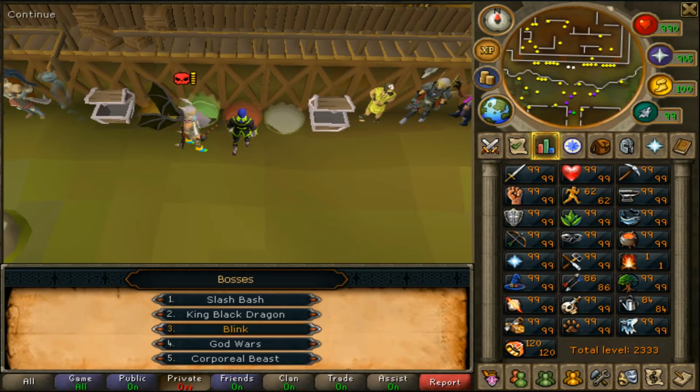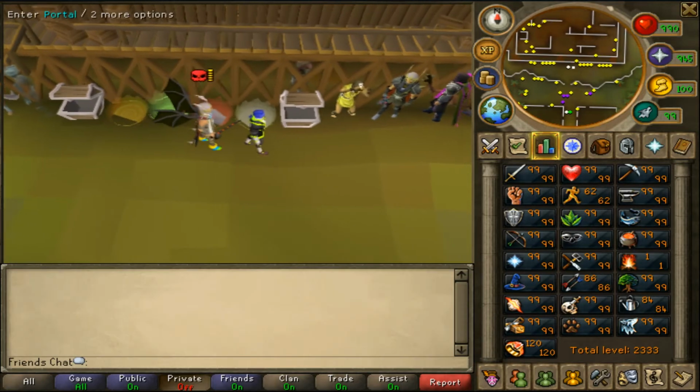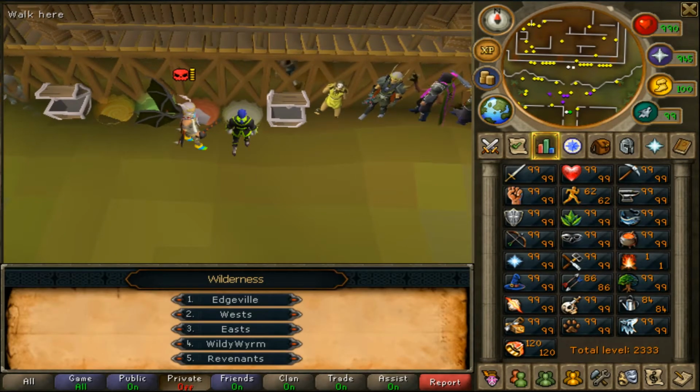Then we have Blink, who drops offhands, God Wars, which you probably know what's there, Bandos, Armadillo. Bandos sells for a lot, so Bandos is super profitable. Then we have Corporal Beast, which is the most profitable out of all of these. Drops Divine Spirit Shield, even some customs like Hope Spirit Shield, Scarlet Spirit Shield. And the Hope Spirit Shield runs for like 2 billion.